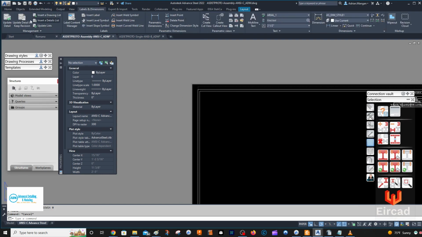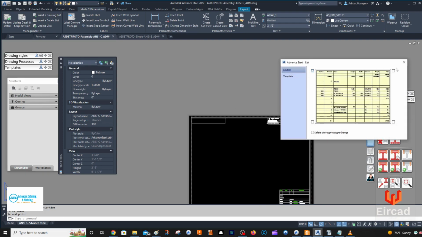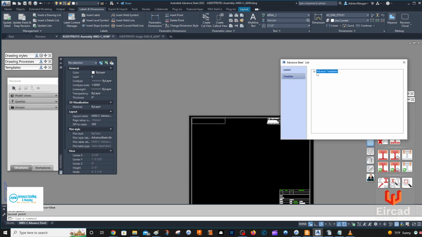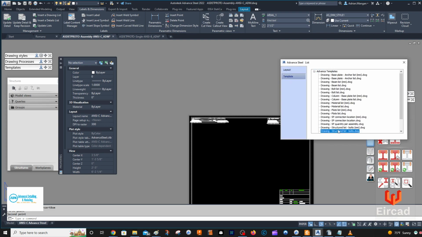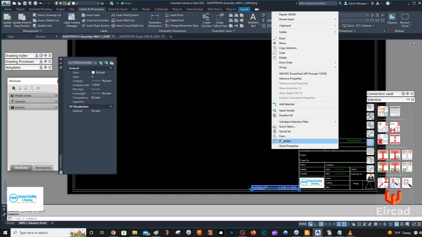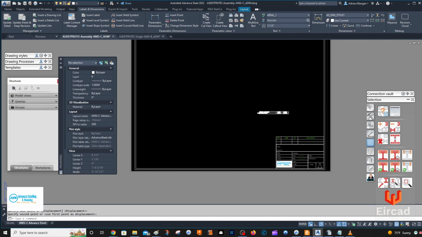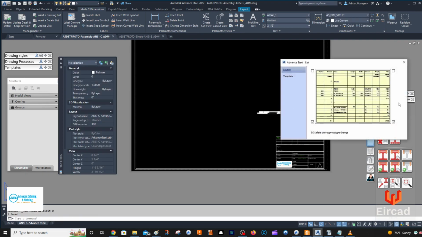So if you delete it by accident, come in here and insert drawing list, and then you want to tie it down in those two corners, and you want to do structured list bolts. Okay, then delete this one, and then you can try and move this, but it's not going to snap back in. Then you can see, let's see if we click on it, it's tied on the bottom. Delete during prototype change. So that's one that I need to do, and I didn't even know that was there.